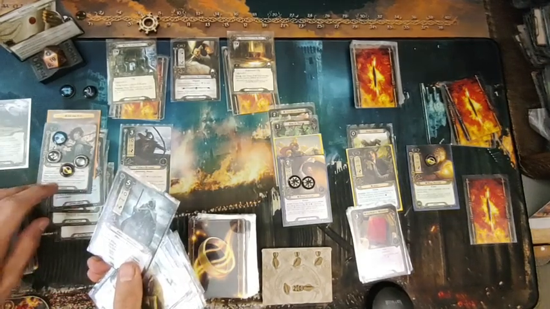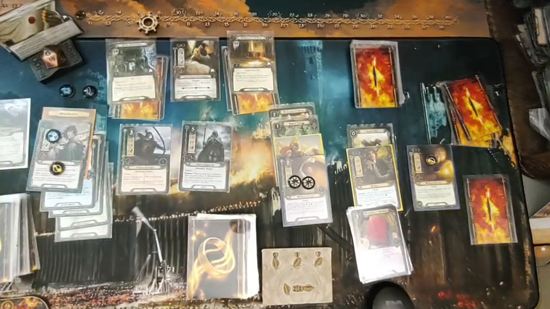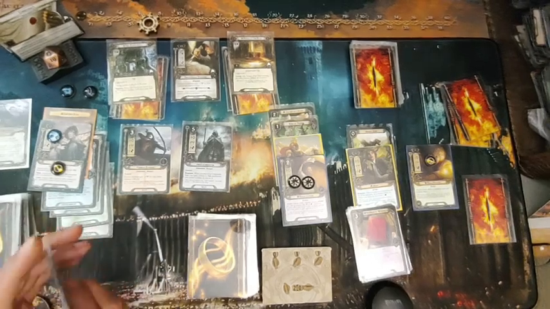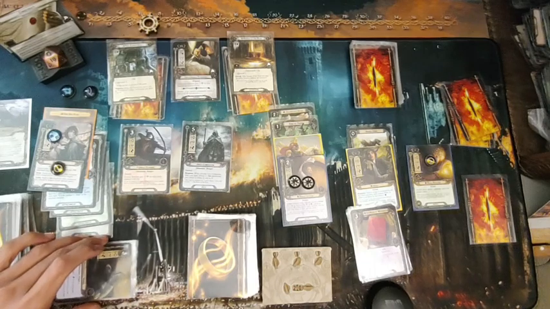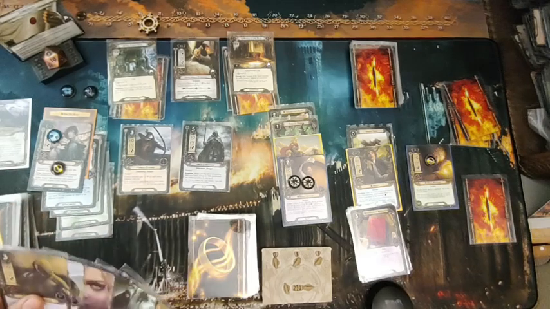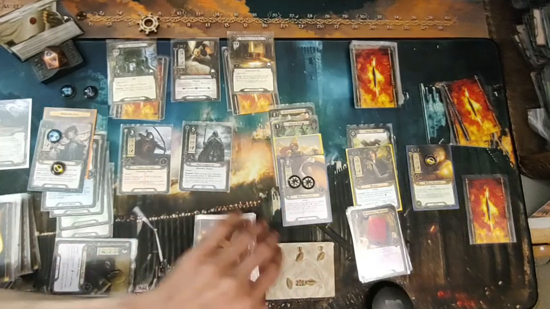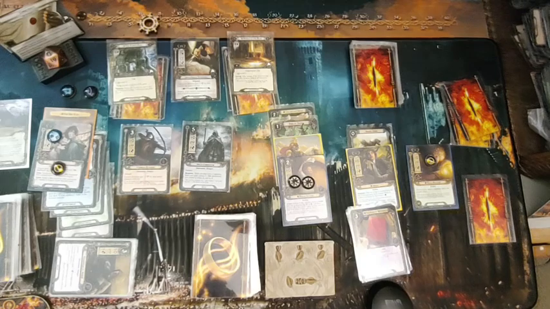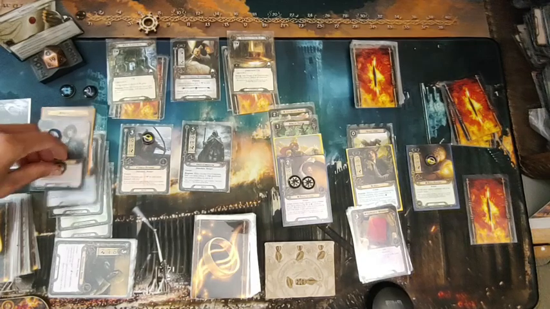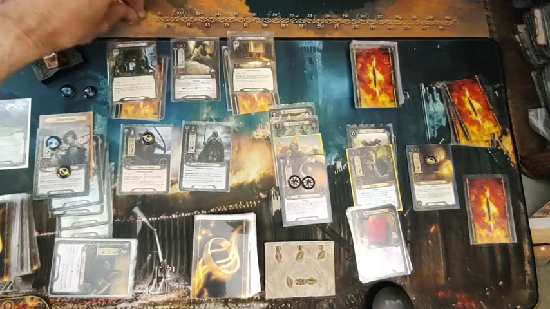We have 1, 2, 2 title attachments. So reduce this by 2. I got a Great Company. Now we're going to quest. 1, 2, 3, 4 against 7.